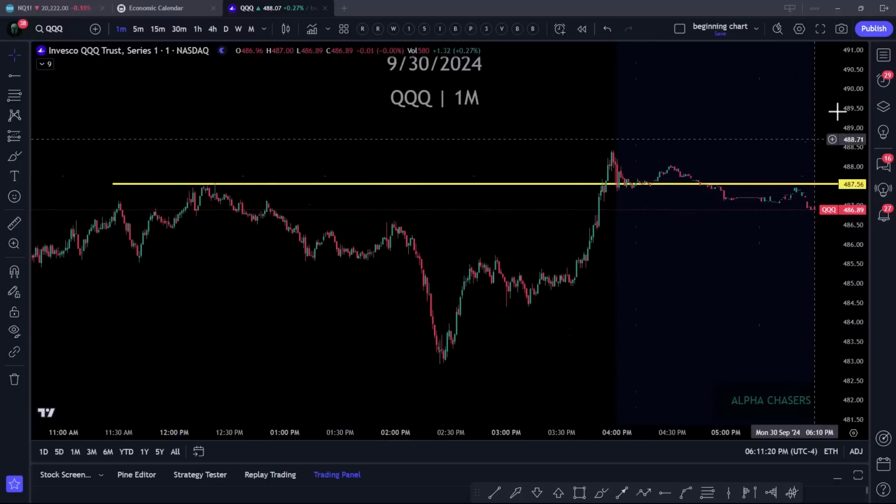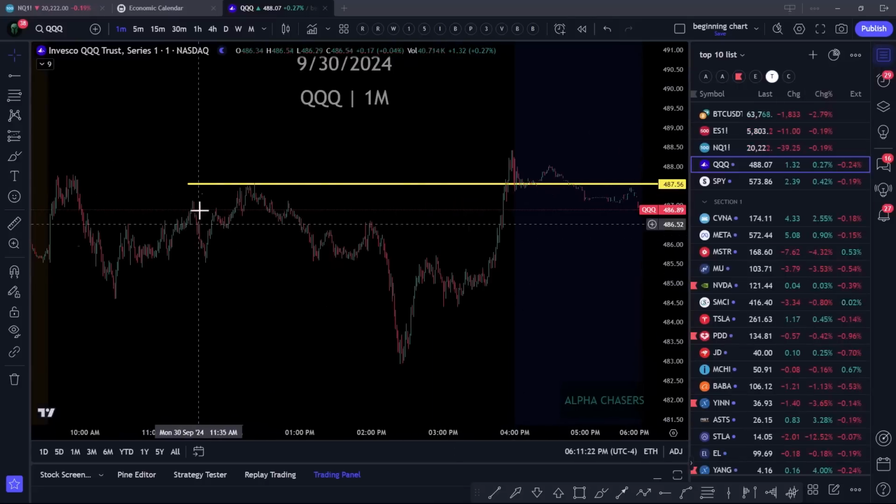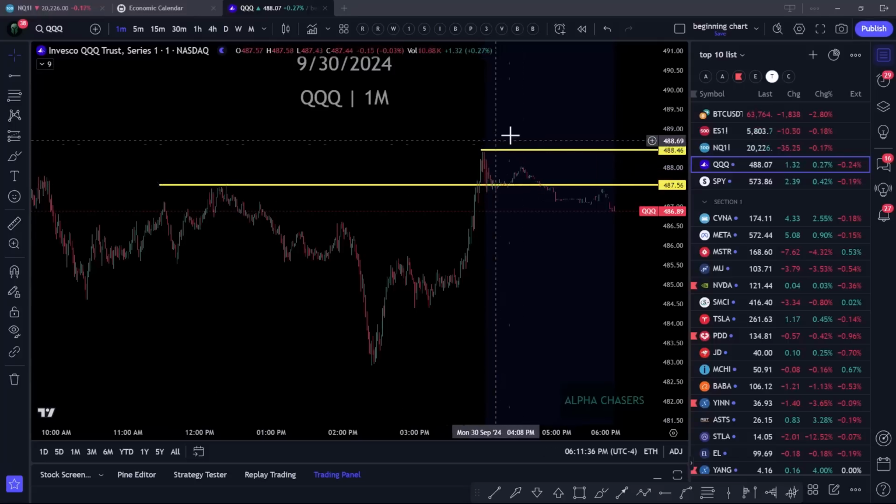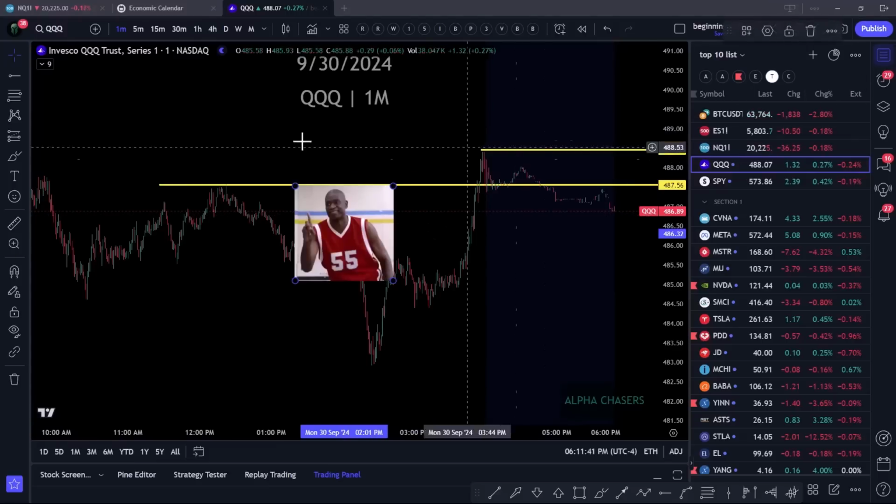You're going to want to watch this line very, very closely here, okay? Definitely going to want to watch this tomorrow, that 12 o'clock level. And you're certainly going to want to watch, I'll drop it as well, this level right here. This is your absolute levels right here, 487.55, but you're really going to want to watch that 488.46. I mean, that is like the top level that you have to watch right there.